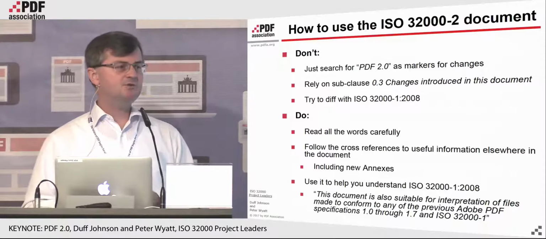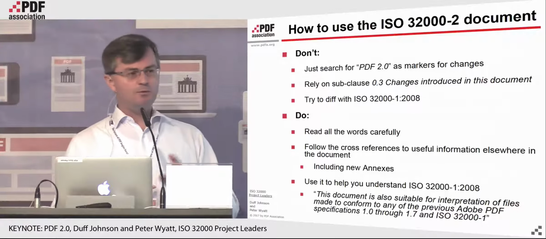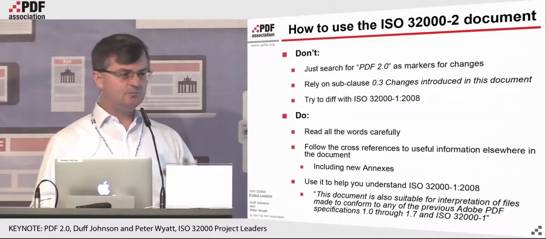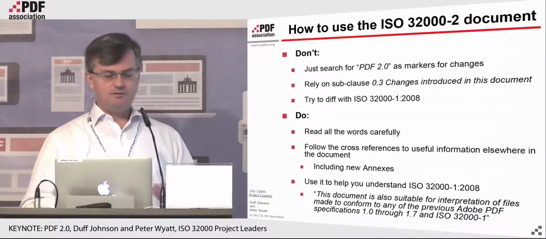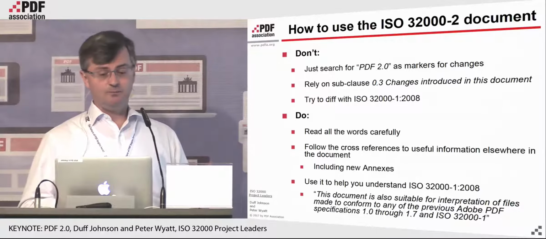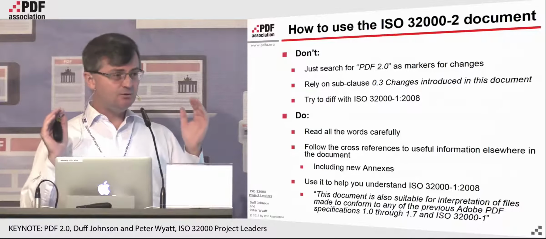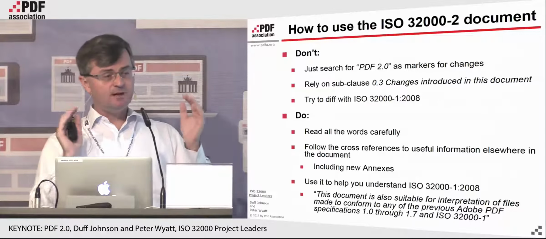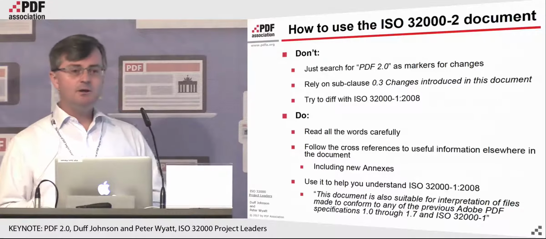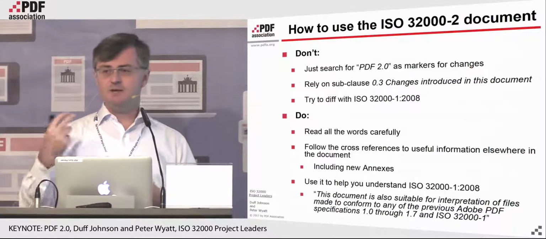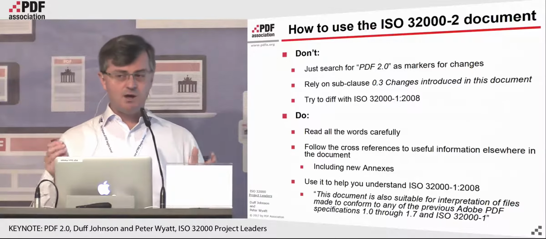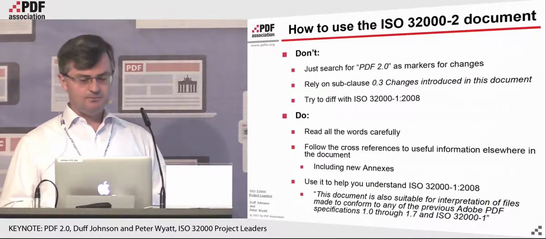Almost every line of text has been changed. Some of this is because we wanted to improve the description. Other times because we were requested by ISO to use more formal language, so we had to rephrase things, new features, lots of things. So my advice to you when you first pick up this document is what not to do. Don't just search for PDF 2.0 in brackets. If you remember, the PDF spec often has the number when the feature was introduced. Yes, we've done that for the new features, but only really in the tables of dictionaries and the keys. We haven't put it on every sentence and every time we've changed a sentence. So don't rely on just looking for PDF 2.0 in the text.